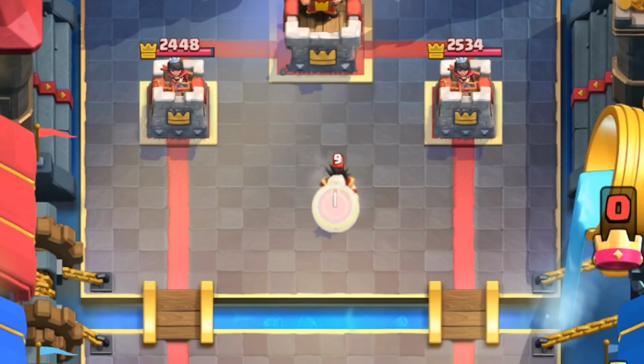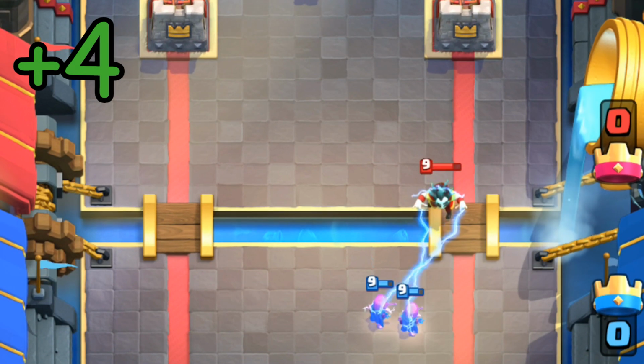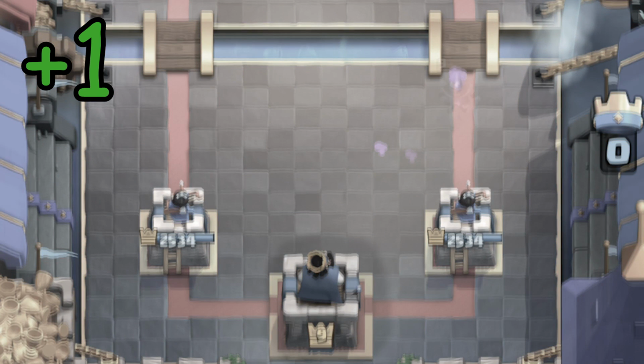If your opponent cycles an Electro Wizard, you're now at +4 Elixir. If you then cycle Archers, you have to minus 3 Elixir from your 4 advantage. 4 minus 3 is 1, meaning you have a 1 Elixir lead. This is extremely simple, right? You just need to keep your base value in your mind and minus your own troops whilst plussing your opponent's.